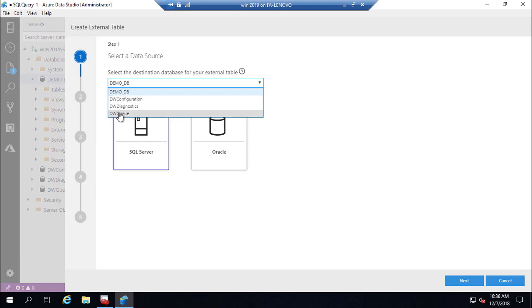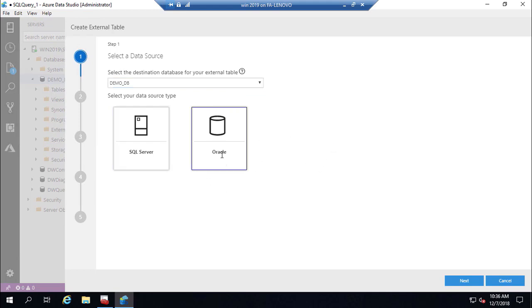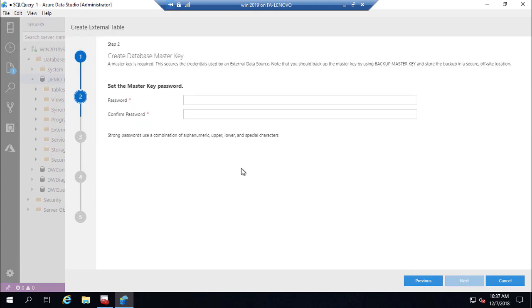You can change target database from here. You have to select source database, SQL Server or Oracle. I am selecting Oracle. Set a complex master key password.